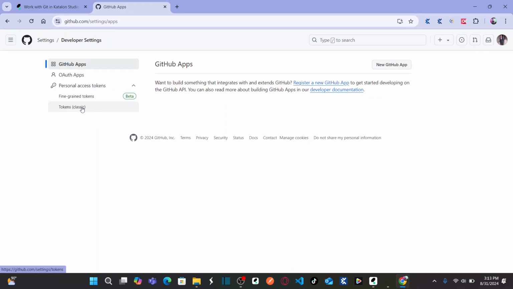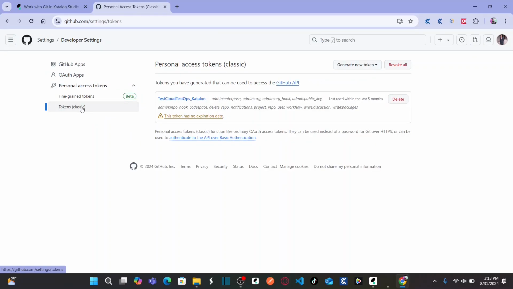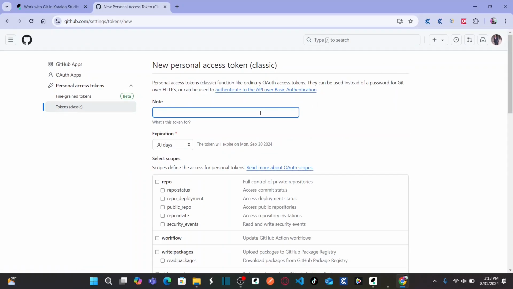I would like to use tokens classic option. I don't want to go for any beta version. Okay, now here we want to select generate new token. Here I'm selecting generate new token classic instead of beta, and here I can write what this access token is for. This access token is for Katalon Studio.